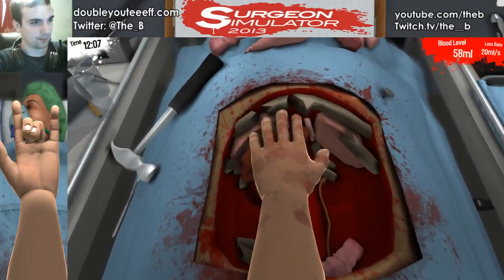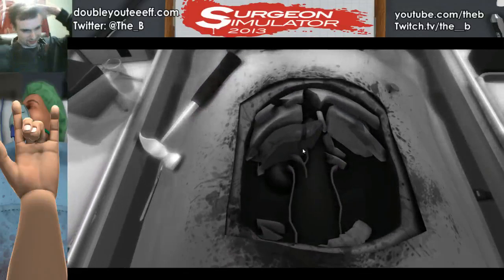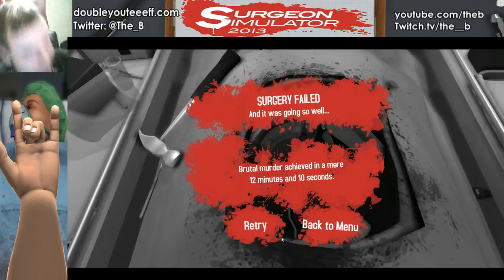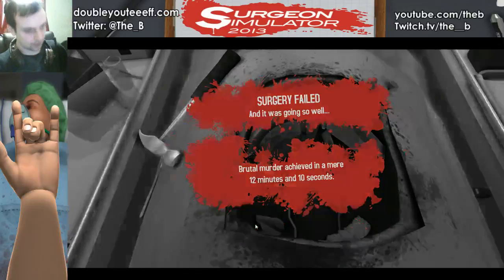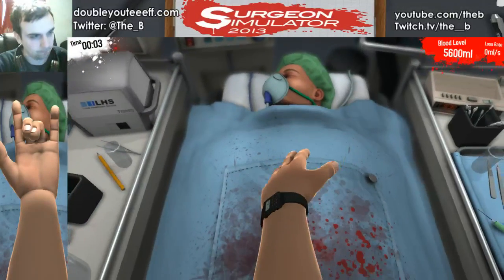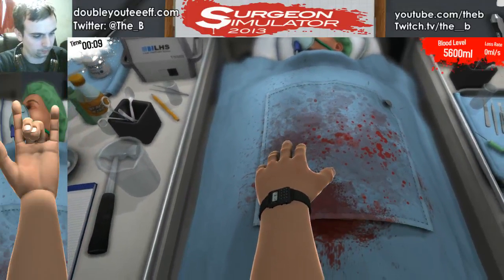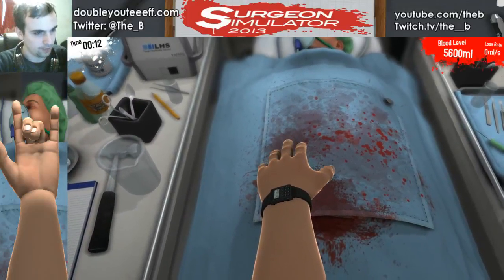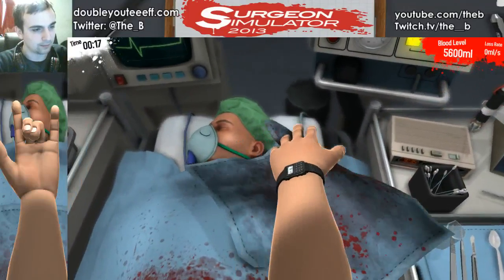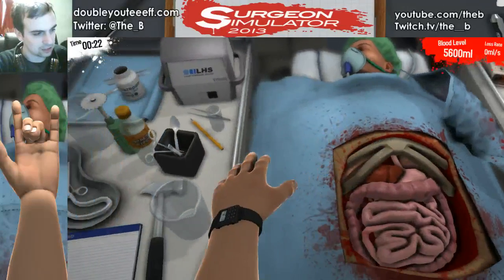Can't seem to grab the stomach for the life of me. No matter how much I try. Nope. Oh, 12 minutes. I was doing so well. So well. And it all went to pot. Okay, let's try again. Let's give it another go. I think my hands are on the wrong keys, you know, looking back. Anyway, oh, again, I keep getting the cloth trapped on my hand at the first point, don't I? Apologies.